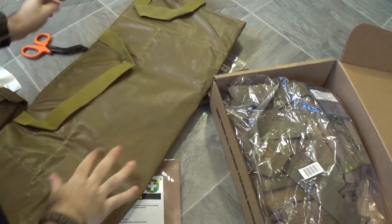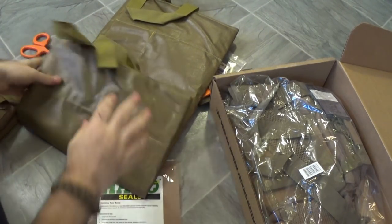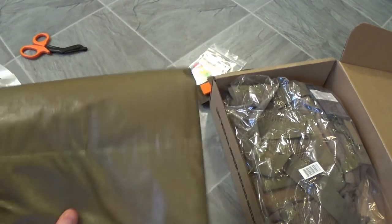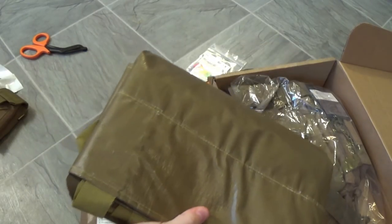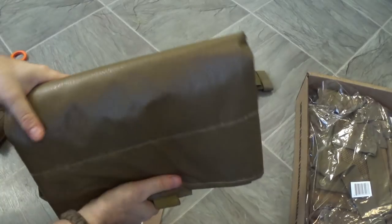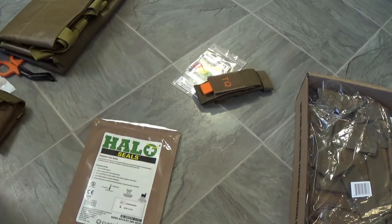Oh my gosh, am I actually going to be able to fold it up exactly like it came? Holy cow. This I like. While not the safest way to transport somebody that's just been through a traumatic injury, it's got good potential for a lot of other uses besides just your mass casualty incident, you know?